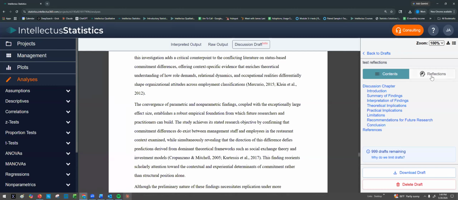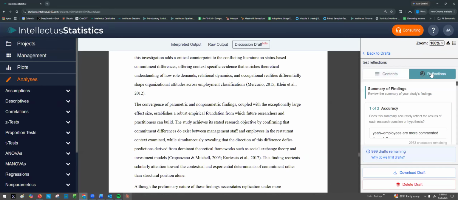But how do you know that they vet what they get? That's my question. I would love feedback from Susan and Chevaline and David. We have the reflections. In your discussion draft, we have an audit trail.